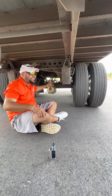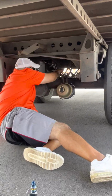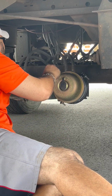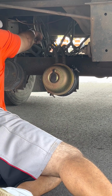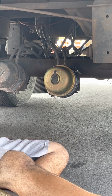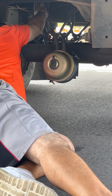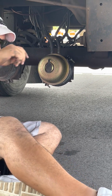Next, let's do the brakes. Again, start with your brake hose. Always start with brake hose, follow it. Brake hose is not cut, not torn, not leaking. See, there's an ABS line right there. ABS line, it's not cut, not torn, no exposed wires. It's these real thin black hoses, black lines here. They're always attached to the brake hose.